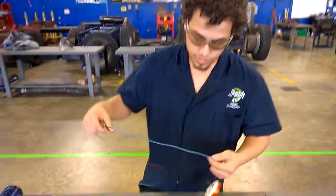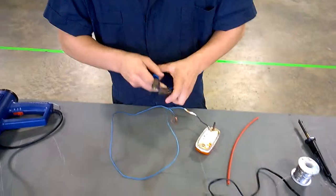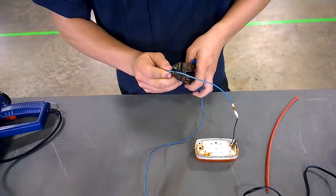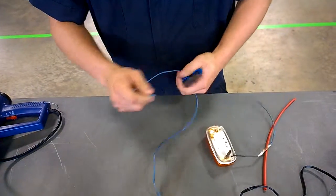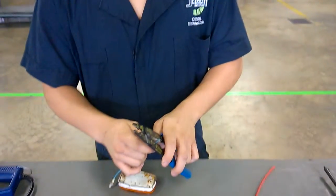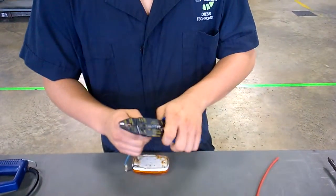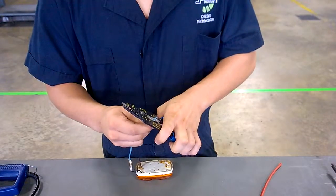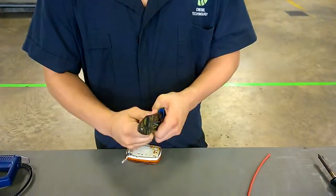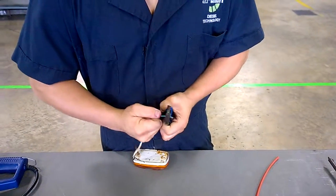Now, to do this, you're gonna want to cut the wire with your wire cutters. Cut it anywhere, it wouldn't matter. For a normal repair, you probably look for corrosion in the wiring to know where you're going to cut, but I'm just going to cut it anywhere because, again, this is just like a demo, just to show you how to do it. You're going to want to cut it back far enough to where you can get the wire and hook it around each other for a better connection and a better solder. So let me cut that right now.